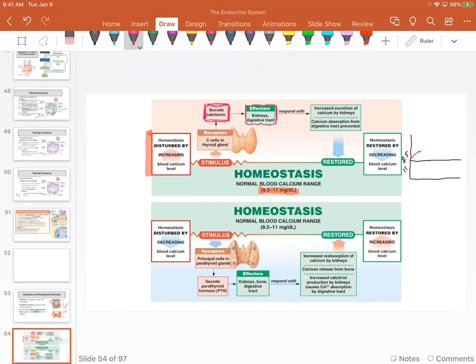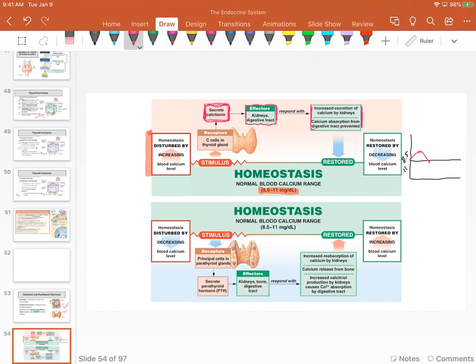So think. If your answer is, well, obviously we need those transporters to transport more calcium out of the blood and into the filtrate so it's lost in the urine, then bingo, again, you're correct. And if we go on and look at that, that's exactly what we see. We increase the excretion of calcium by the kidneys, so it's going to show up in our urine. And we decrease the amount of calcium being absorbed by the digestive tract, all thanks to this calcitonin. Because we've absorbed less and excreted more, we're back down to normal, everything's great.